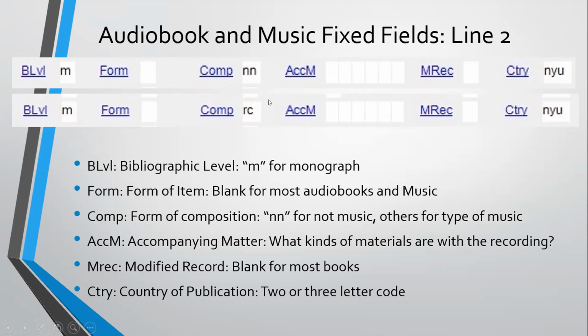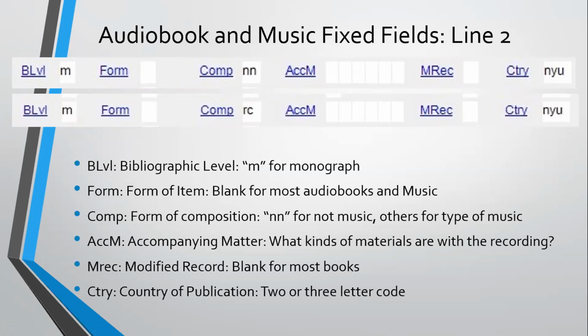And this bottom line is a line from the example for a musical recording. Okay. So there are so many other codes for other types of music. RC, the one that you see on the slide here, is for rock music. But there are a lot more. Okay, and that's a list that comes from MARC.